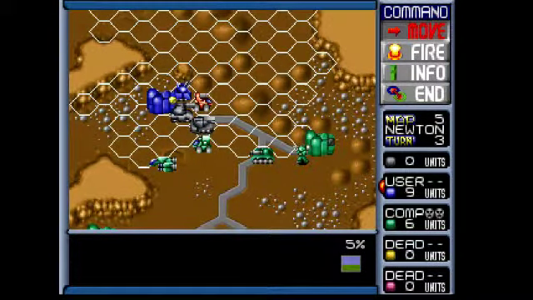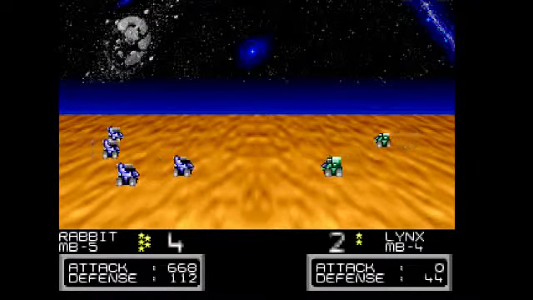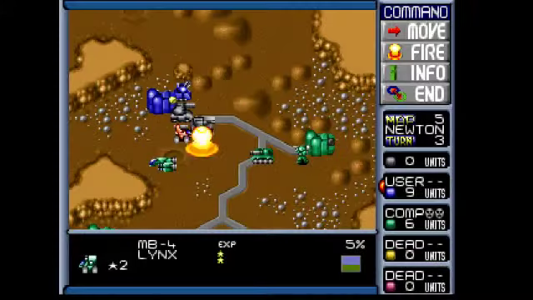So the rabbit, so this is where buggies are actually very useful. So the rabbit is going to move down here and fire on the lynx. Unless I'm very unlucky, and I'm not, this should destroy it, because again, I absolutely do not want the lynx to retreat to a depot.